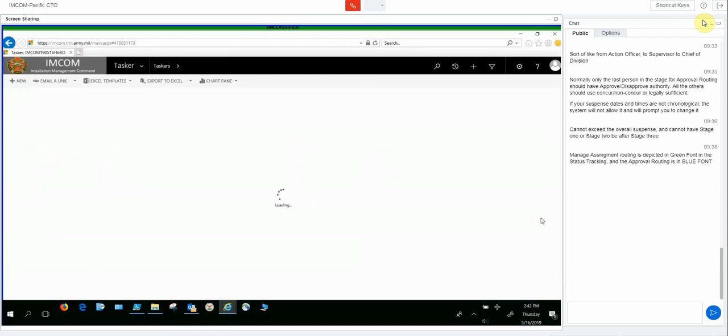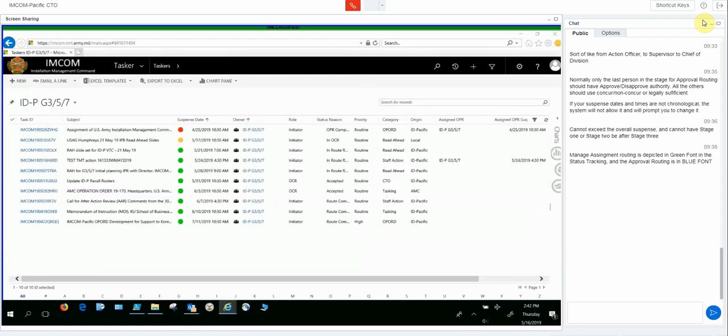Well, that's all I have to get you guys started in using TMT. If you have a license and you have access and you want to go ahead and practice, please do so. I would recommend strongly that you all put test in the subject. That way, when you're done playing with the database, you can then clear out those, I'll call them cobwebs, because they'll just hang there forever.